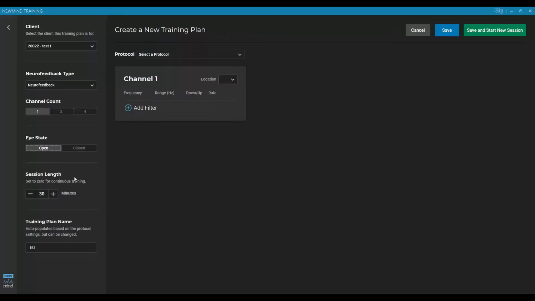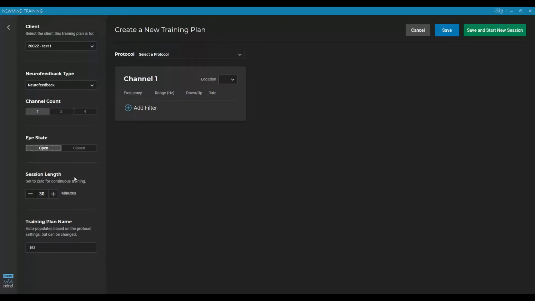Generally, for a normal neurofeedback session, 30 minutes is what's recommended. You get into things like alpha theta, you can definitely run those longer. But in the standard neurofeedback protocols, 30 minutes is quite a bit of work to ask the brain to do. A lot of clients, if we get past that 30-minute mark, their brain's going to get rather tired and it won't train as well. So generally, most of our clients will be 30 minutes.